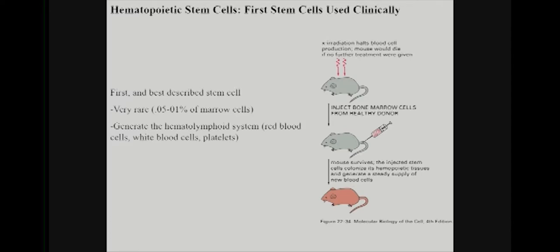Hematopoietic stem cells reside in the marrow and are almost always found there, though you can trigger them to spew out into the bloodstream, which is useful clinically if you want to harvest stem cells. Even within the marrow they're a very sparse population. Herb Weissman here at Stanford did a lot of the very fundamental pioneering work. The way you test this is you irradiate a mouse — wiping out its stem cells, immune system, and blood cells entirely — then inject in even arbitrarily small amounts of marrow cells from a healthy donor that are labeled. You can inject so few that animals are likely getting one or zero cells, and in many cases the animal will regenerate all of its blood cells.